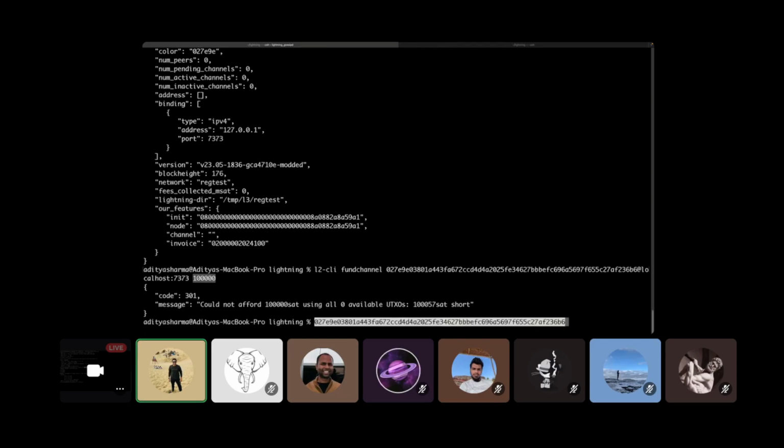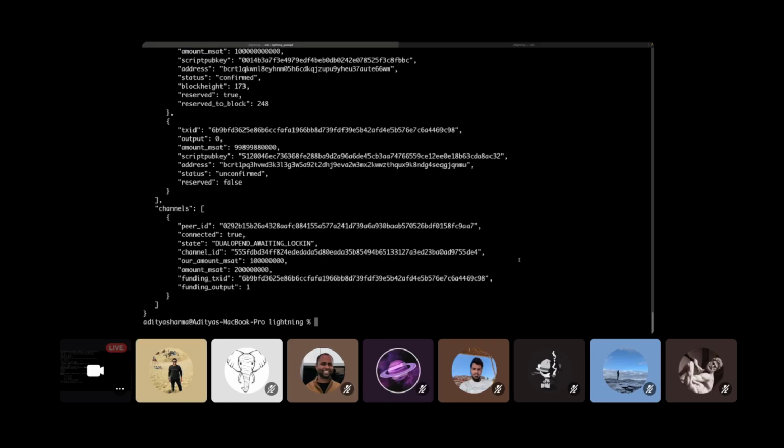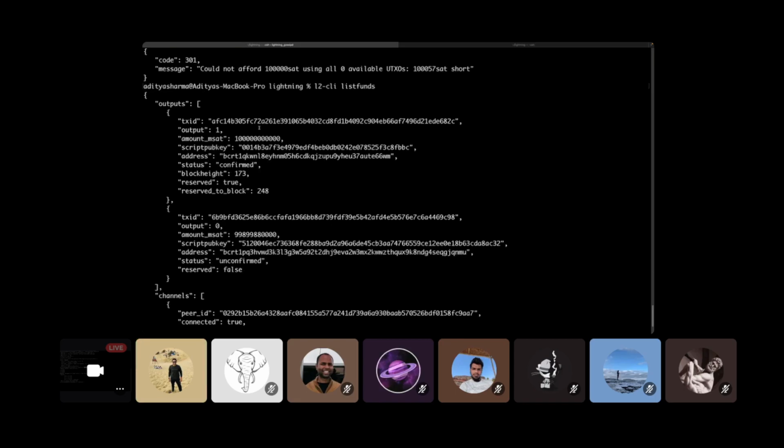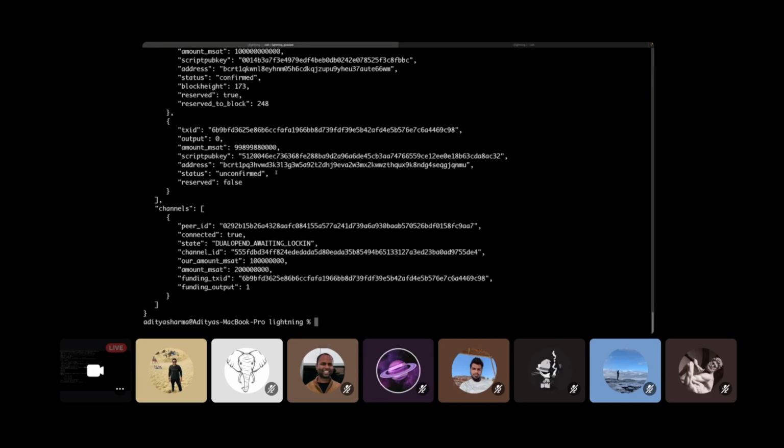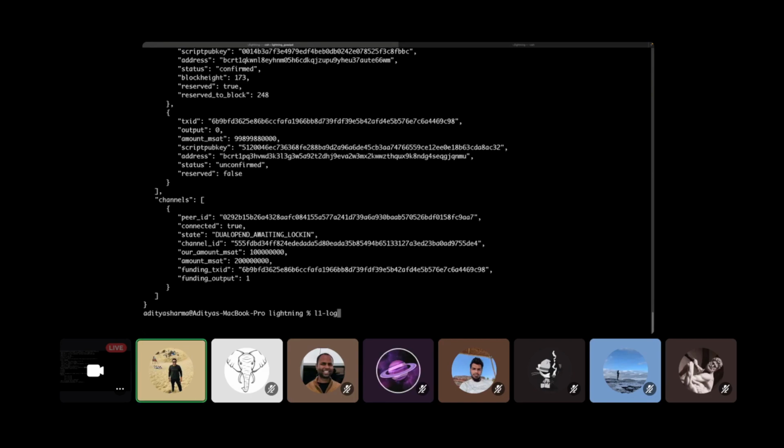It says could not afford using all the. Okay, I think I might not have. L2 doesn't have the funds, it seems. Let's check funds.